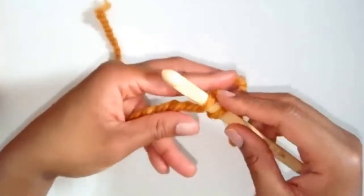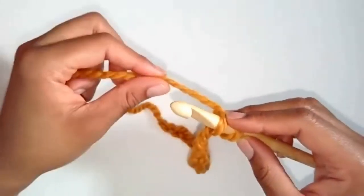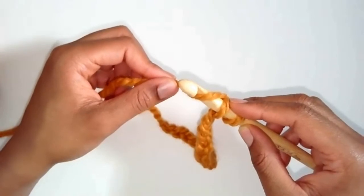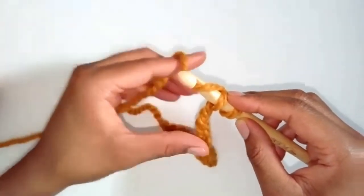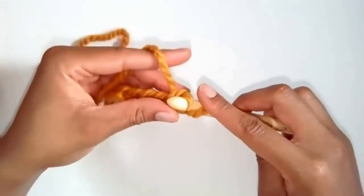Then we are going to take our working yarn, it doesn't change, and wrap around the hook from back to front. This is called a yarn over. We are gonna pull that yarn back through that chain.